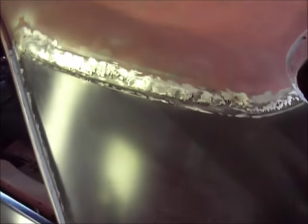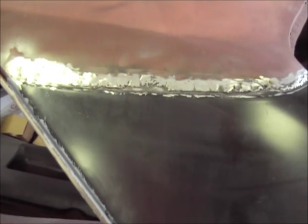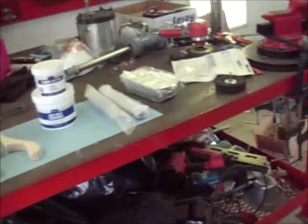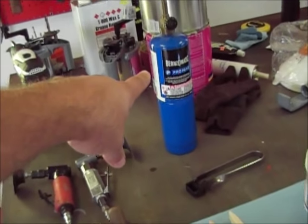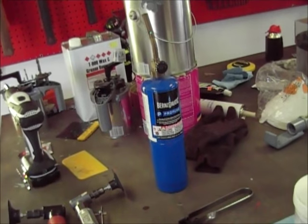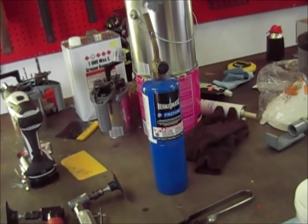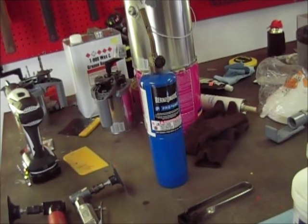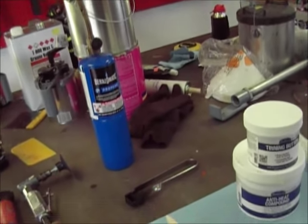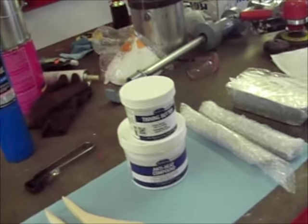But I've got to get all this down to bare metal. I've got to clean that metal really well, get it all conditioned up good to where I can put the tinning butter on it. And I've got my propane torch is what I'm going to use. I have the big torch over there, but I thought that'd be easier to deal with. I've seen guys use those, so if that works for what I'm doing, then that's just what I'll do. If it's not hot enough, then I'll go get my torch and use it.